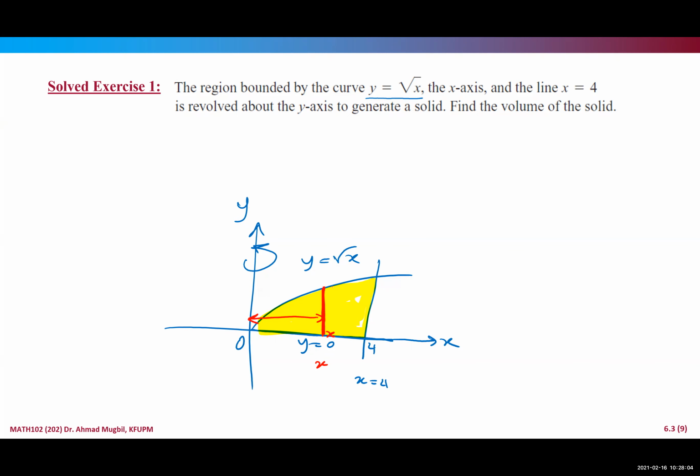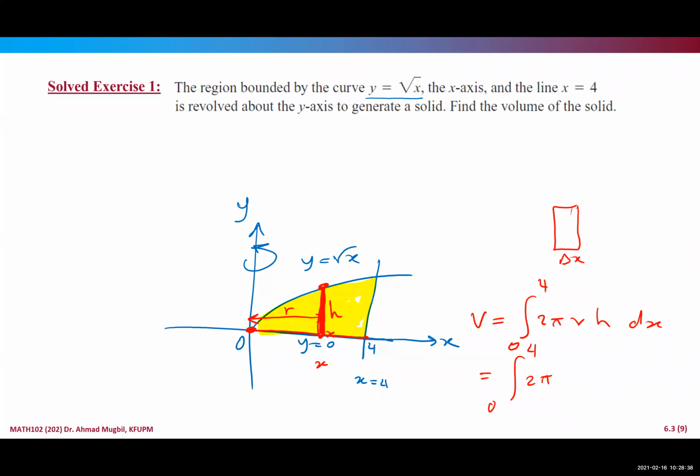the line of rotation, and this will be r. And we will find the length of this line, and it will be h. So the volume will be equal to the integral of 2π r h d what? Because this line is perpendicular to the x-axis, the thickness of the rectangle will be delta x, so it is with respect to x. From where to where? x starts here and stops at 4, so the integral is from 0 to 4.